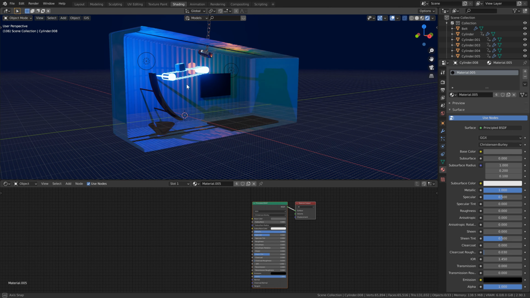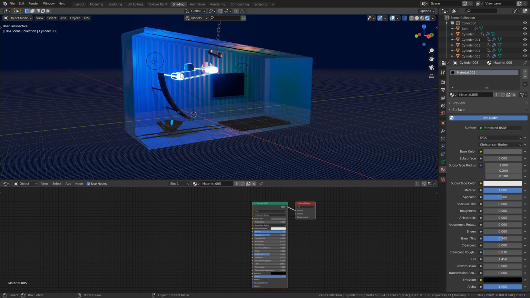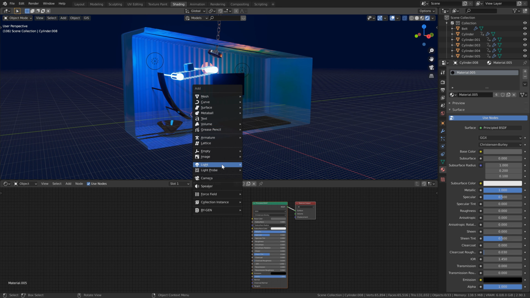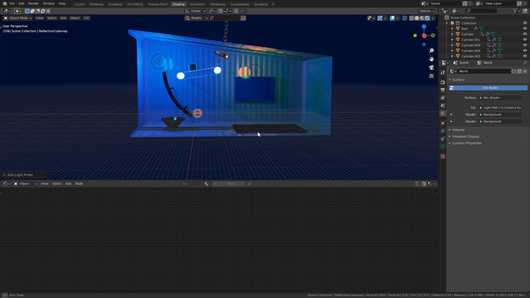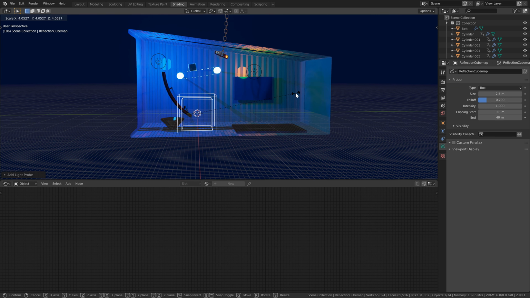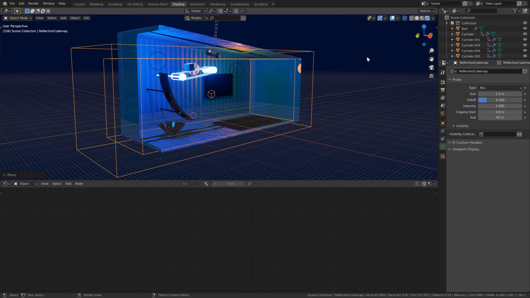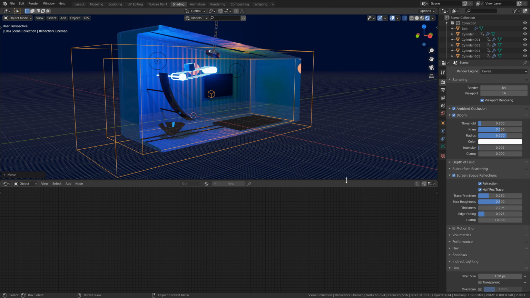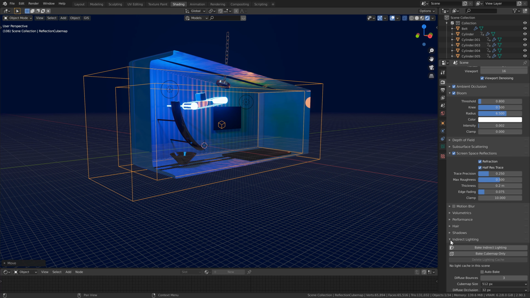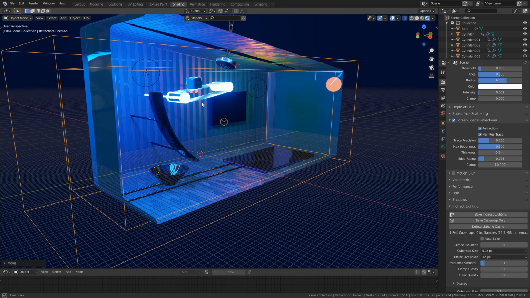Okay, and then once you've got everything you want for your materials and stuff, the final thing that you want to do is just add some indirect lighting. So Shift A, Light Probe, Reflection Cube Map, and then we'll head over to the properties and change this to Box. Then we can hit S to scale, and we just want to make sure that the inner cube is within our scene and the outer is outside. Then we can head over to the render properties, head all the way down to indirect lighting and hit bake. And you can see that we get a lot more really nice reflections in there.